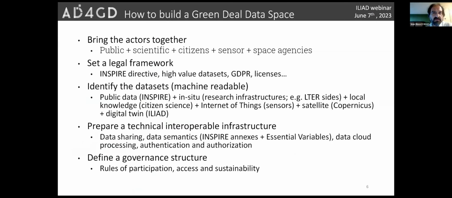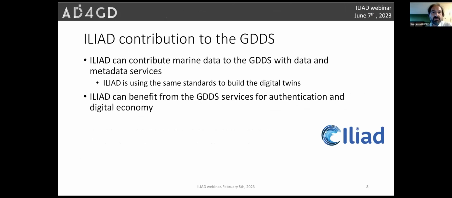Then you need to identify the data sets. Those need to be machine readable, so the effort on metadata is really important. And again, this was emphasized by Arne before. You need to prepare a technical interoperable infrastructure that will enable data sharing, data semantics, cloud processing, etc. And you need to define the government structure in terms of rules and purposes for participation, access, and the sustainability of the whole thing.